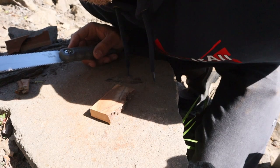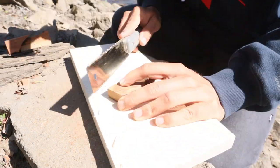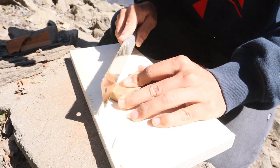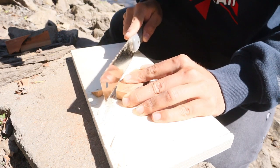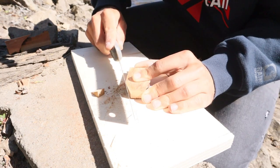I hope it's not too bright. It is so bright out right now, it's kind of hard to take video, but bet you've never heard that excuse before. It's just too bright out to do this video. So I don't have a bandsaw right now. So I'm just gonna hack off straight chunks.